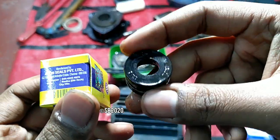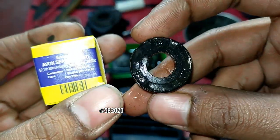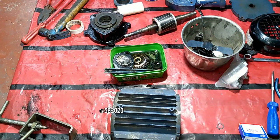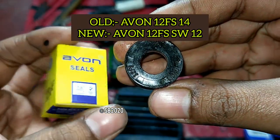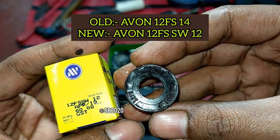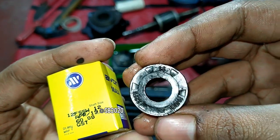In the old seal, as you can see, let me just turn on the flash. The old seal is something like 12 FS 14 A1, and in this new seal it is 12 FS SW 12. So the second 12 means the shaft size, but in here it is 14.